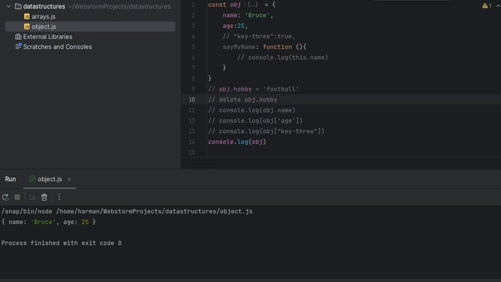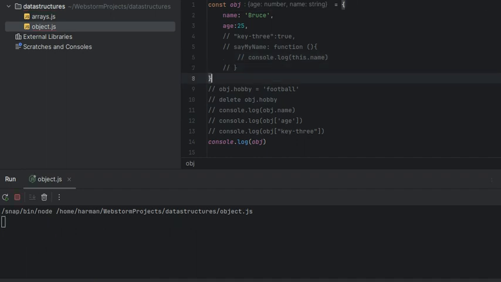If we console log the object value, what is it going to give us? It is going to give us the values of the object. The object that we created contains the name and the age. Those are the two features contained in the object.